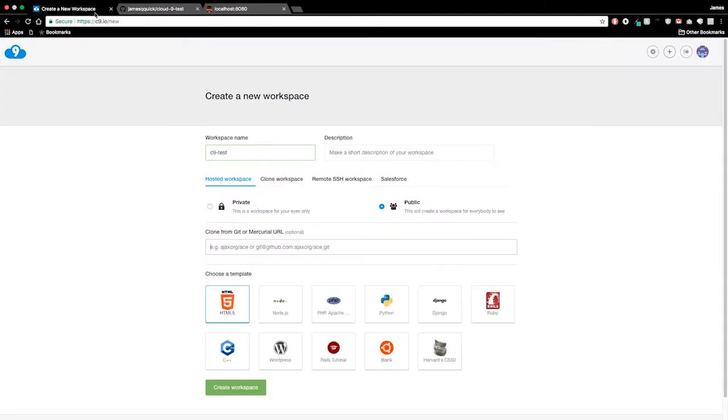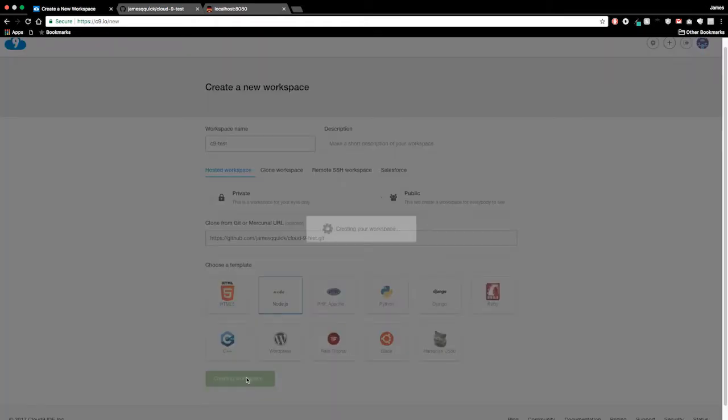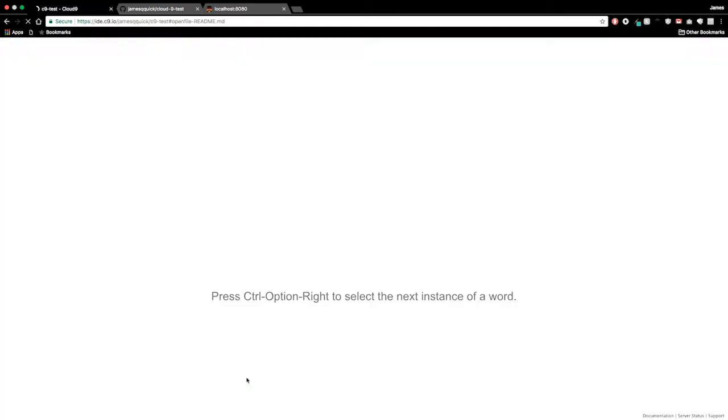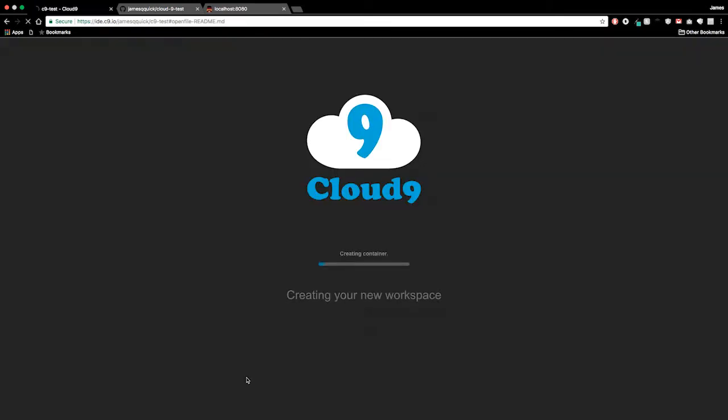I'm going to copy that, come in and paste it in here, and I'm going to do a node workspace because I'm using node, and I'm going to do a create workspace, and this is going to go out and create a Linux environment with all the things that I need, specifically node, and it's going to go ahead and get my code from GitHub, pull it in, and I should be ready to go with the same thing that I was working on before. So I'm going to let this finish downloading or installing, and I'll come back in a second.